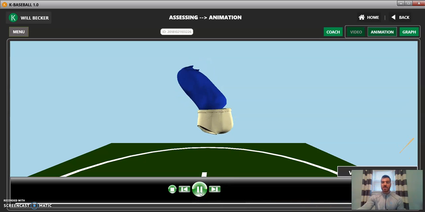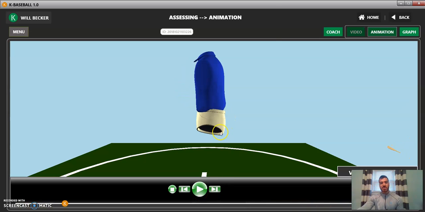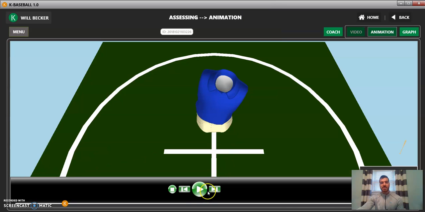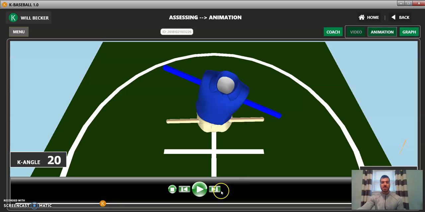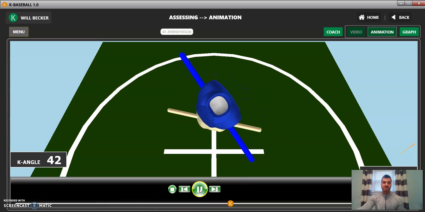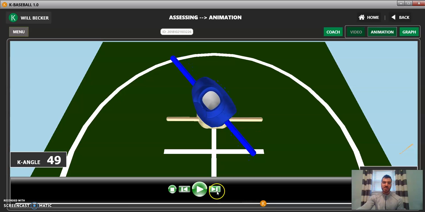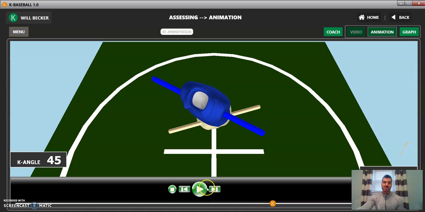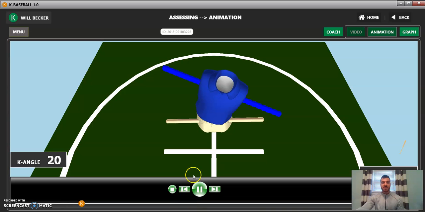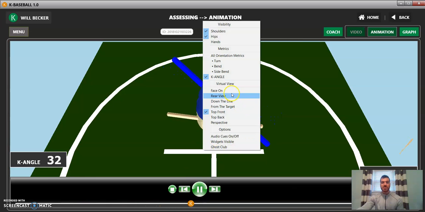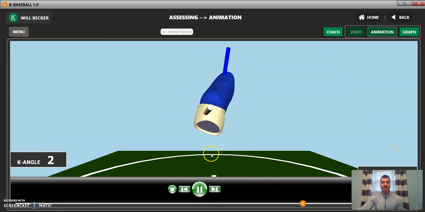It gives us the ability to not just use our eyes, but to also slow it down and get an idea of what we want. And what's nice about the software is you can put on these little bars that will represent the K angle, and it will give it to you at the bottom. So you can start to see where the K angle is being created, how it is being created, how it is moving, how connected it might be, different questions that you might have. So it gives you another opportunity to use it as a teaching tool.